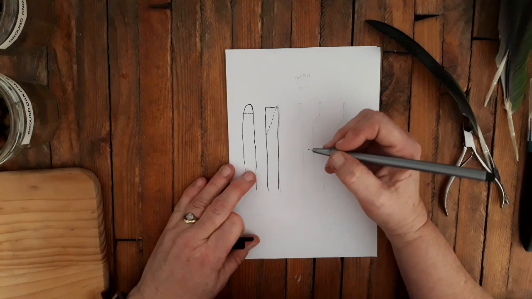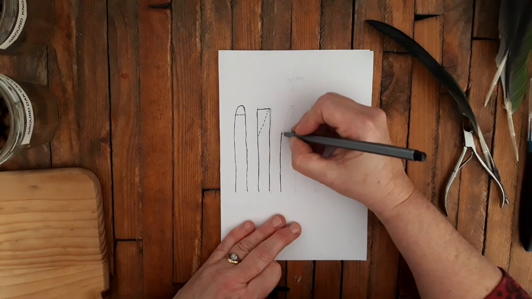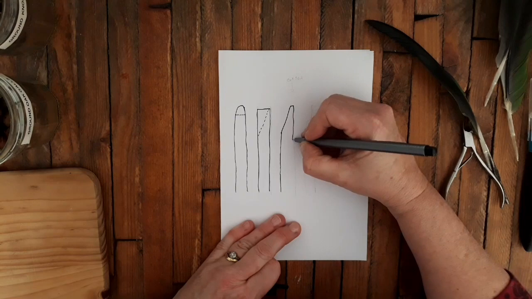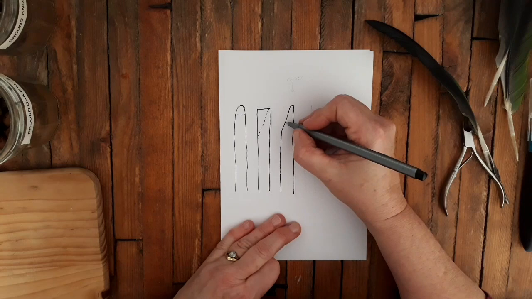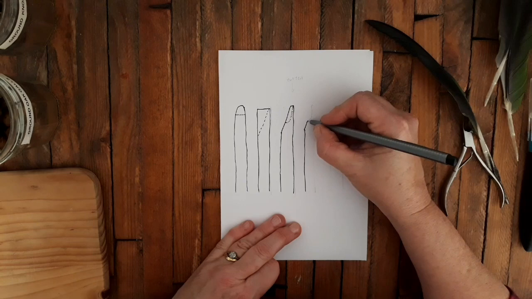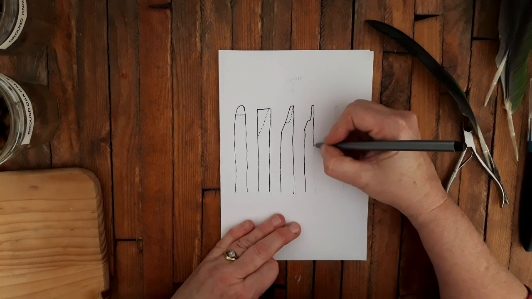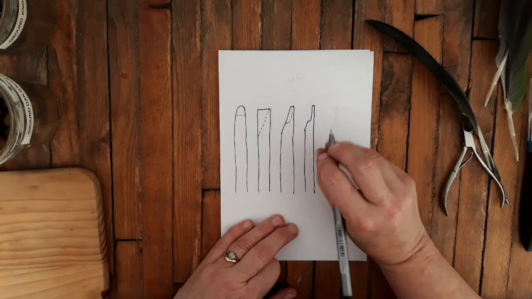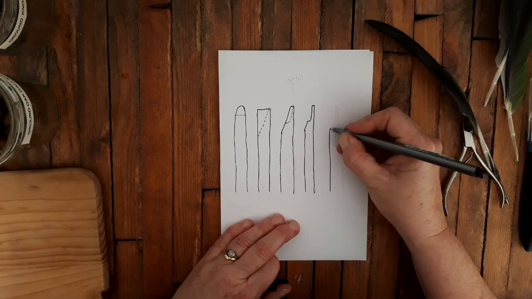Then what your pen will look like is a feather with a sloping end like that. And then when you've done that, the next thing you do is a steep scoop out of the end. That will leave you with a shape that looks a bit like that. I'm not terribly good at drawing, and then if you turn that feather around it will look a little bit like that.